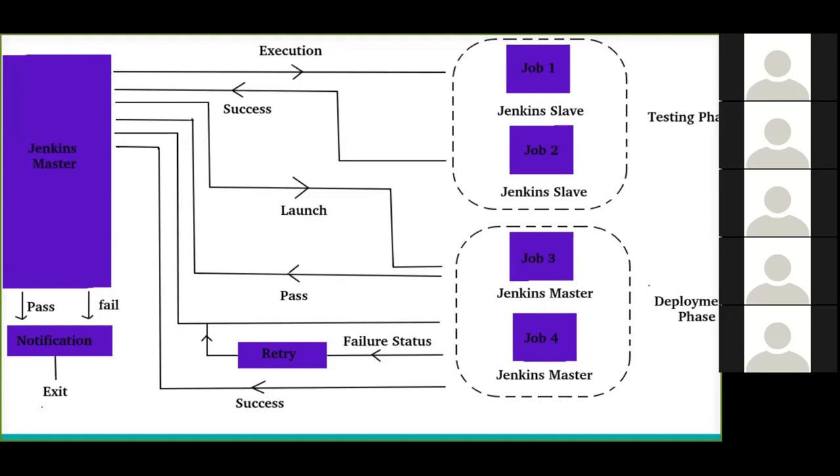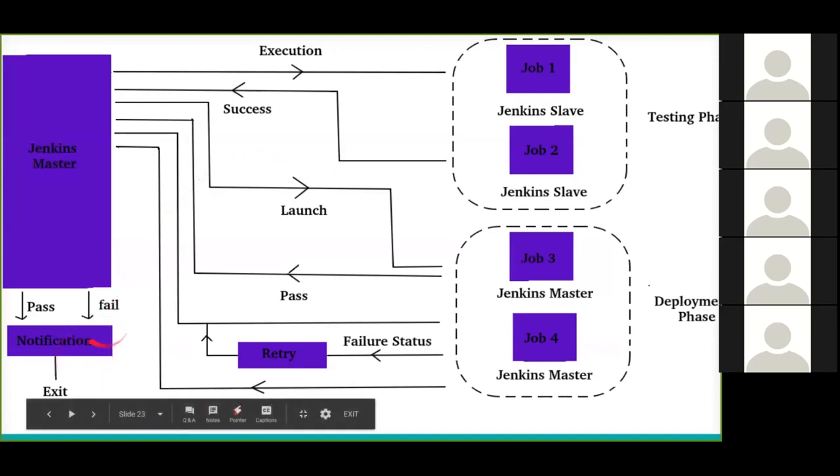And the 4th phase, as we talked about, is code deployment. In this phase, after launching an instance, if our Java code is right from the testing phase, it will be deployed on our Tomcat server. If there is some failure status, which can be due to internet connection or something like that, it will retry. Here we have set 2 or 3 retries. After 3 retries, if it still gives a failure status, it will send a notification to the developer or the administrator that the deployment has failed. So this is how we are going to show a workflow of this scenario.